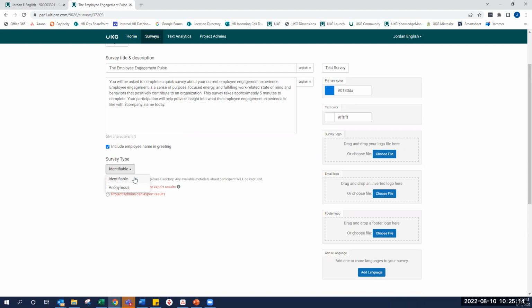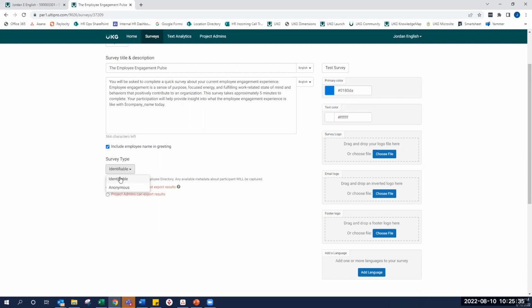So a good example could be people who are in a different age band. You could say, oh, it looks like people from 18 to 30 are not scoring as high in engagement, while people who are 50 to 60 seem to be engaged within our organization.